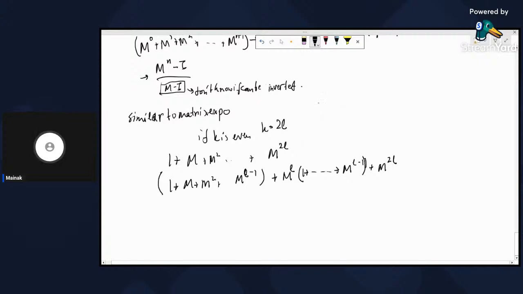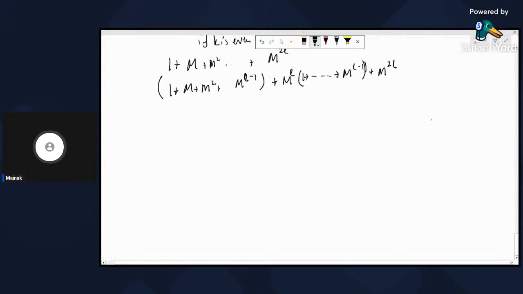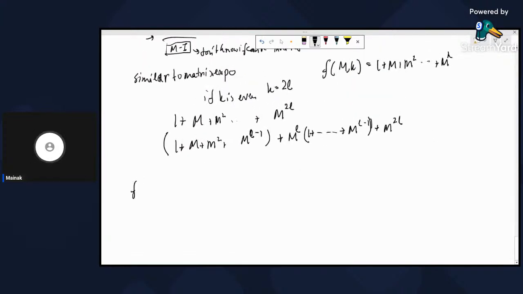So if we define f of m, k is equal to 1 plus m square up to m to the power k, then f of m, k is equal to 1.